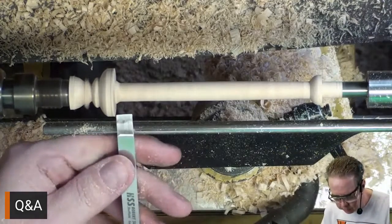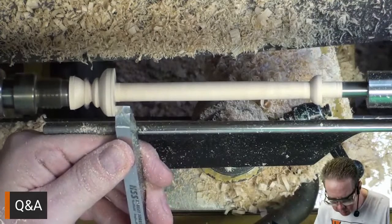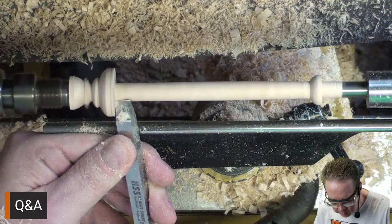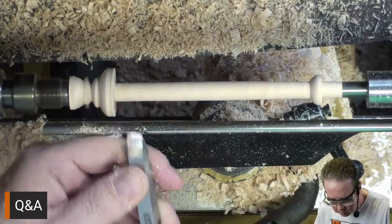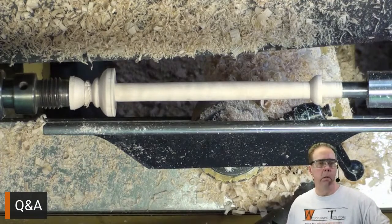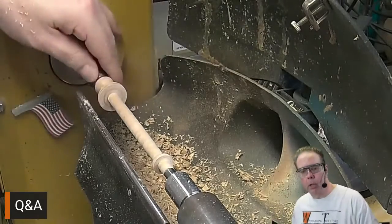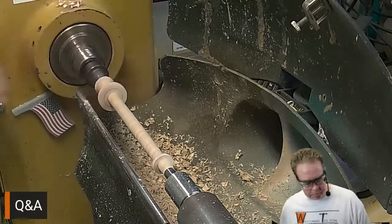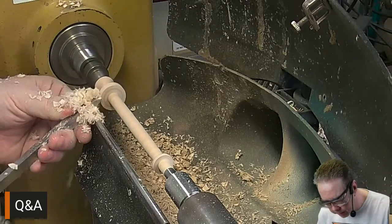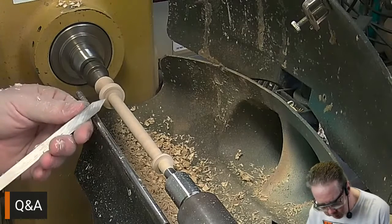I also want to clean up before I do that in here. I'm going to use my same technique, but I'm not going to undercut. I'm going to just scrape ever so gently and skew those fine guys off there. Let's see how well that looks under here. So in this edge, I've got that ring around there, which I'm not sure what that is. That's why I stopped. It looks like a little bit of tear out maybe. So let's see if we can clean that up. And I'm going to take this down a little bit because it's definitely not the right diameter for this end knob. Maybe about there, and we'll go in and clean this up again.